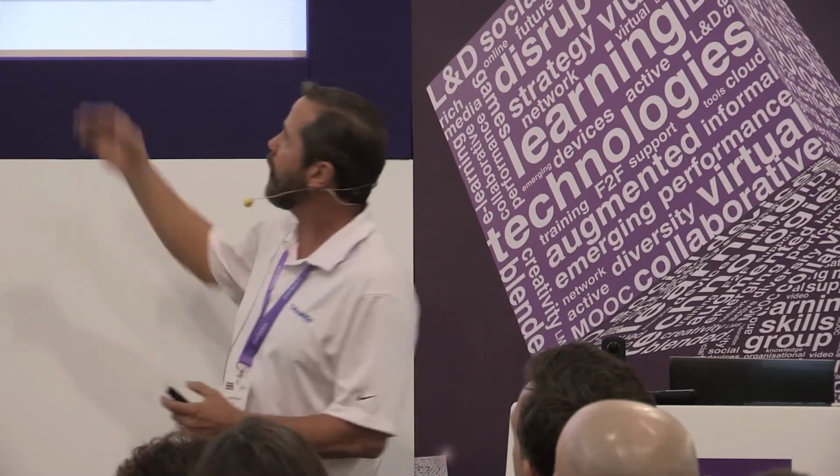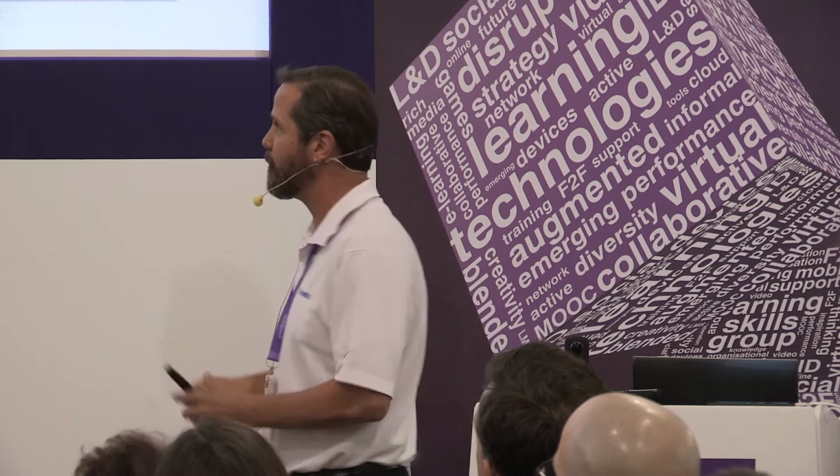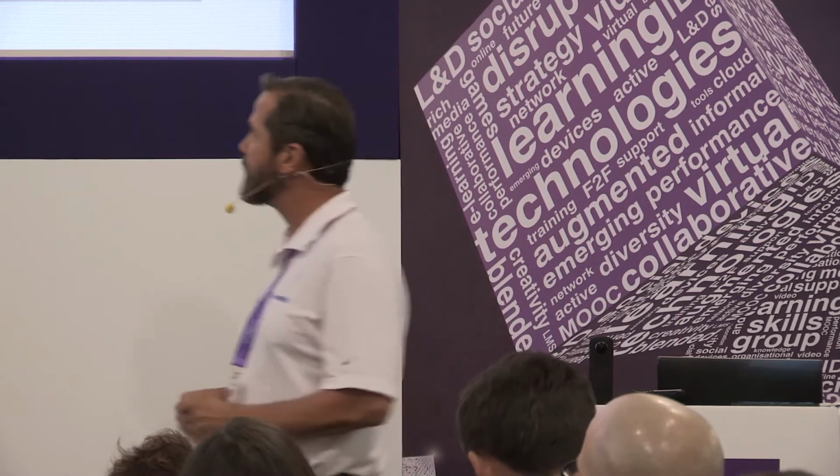If you're in a dangerous environment, like working on an oil rig or construction jobs, factory floors, things like that, VR is fantastic for. And you can actually take the camera and just put it on the factory floor and tell everyone to do just what they normally do. It's a great way to simulate the environment. It's also great for things like healthcare.